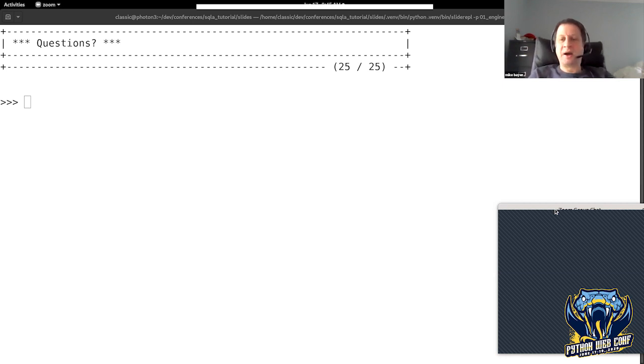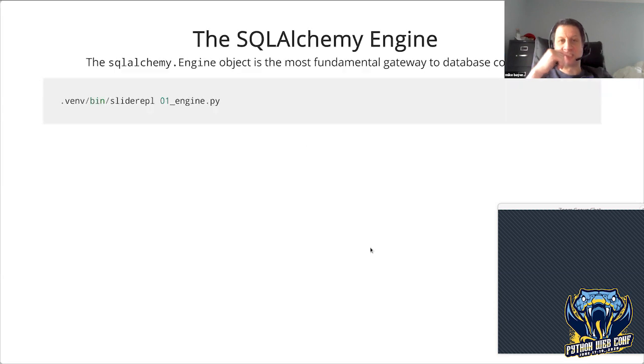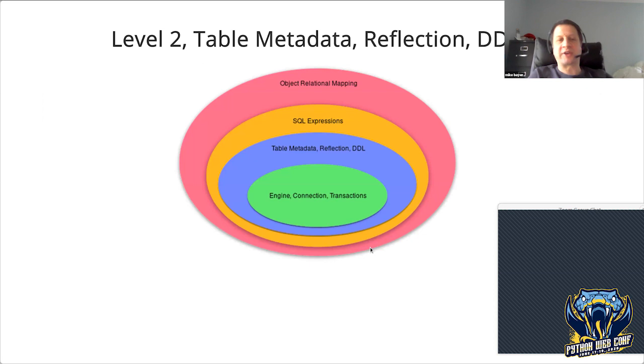Anyway, we'll move to the next section. And then after this section, SQL Part 1. Okay, so we have 2 more sections. So that slideshow is over. Then we go back to the slides so I can introduce, well, there's some more engine stuff actually here. I forgot. No, level 2. Okay. Level 2.